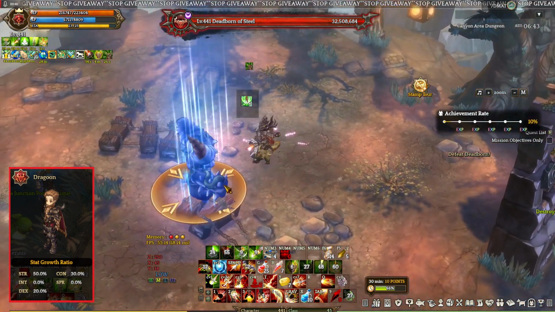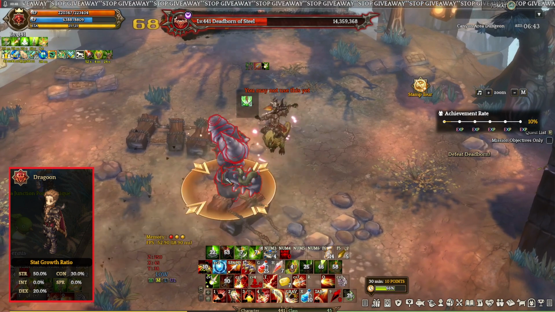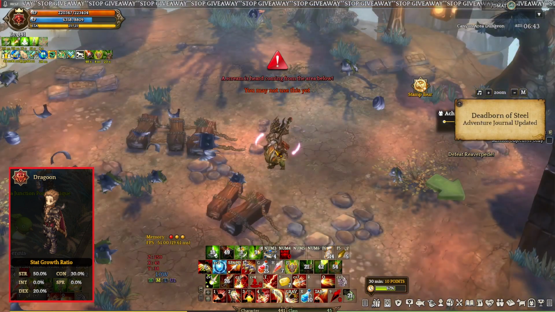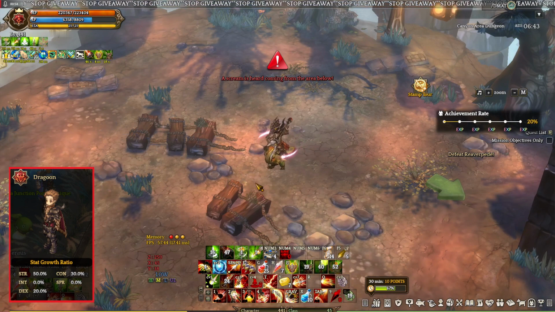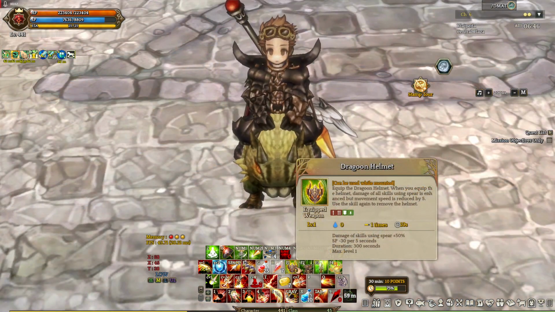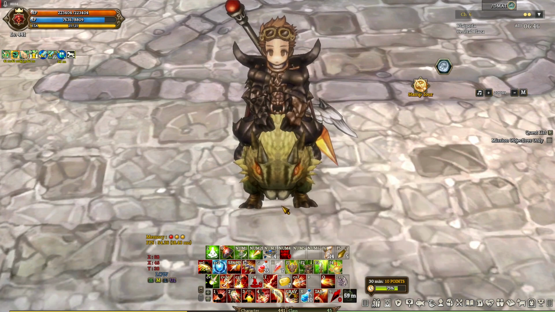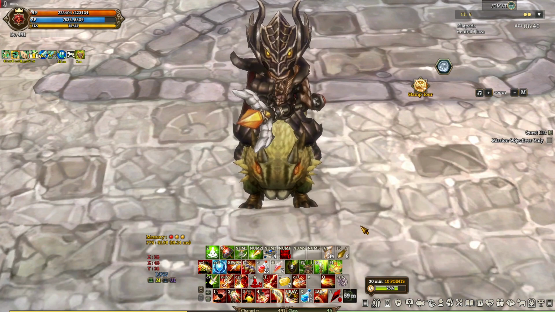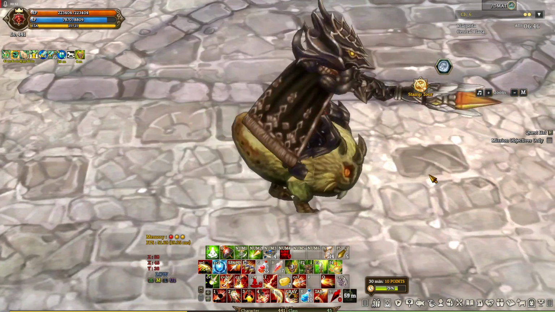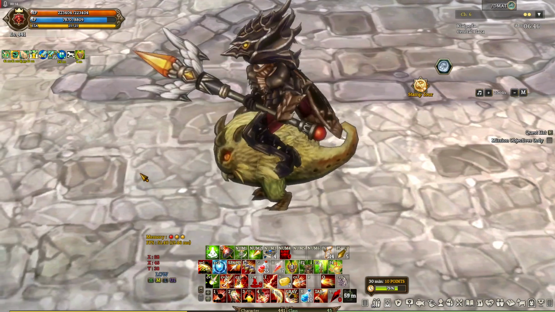They are most effective when using two-handed spears, and the reason this class is here is because it's another spear type class that can increase overall damage of spear type attacks. Now the first skill is called Dragoon Helmet. This is a buff that increases damage of skills using spears. Wear this at all times when you're sleeping, when you're pooping, and when you're wreaking havoc in the battlefield.